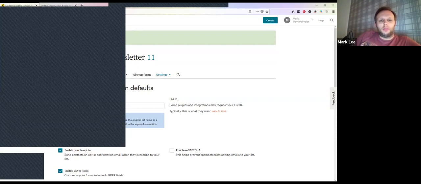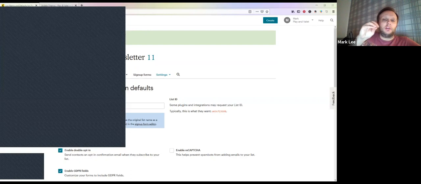So if you are importing a list from another email platform, and that email platform has some proof of them agreeing to marketing permissions or to being on your list, then that will be evidence for your MailChimp list.